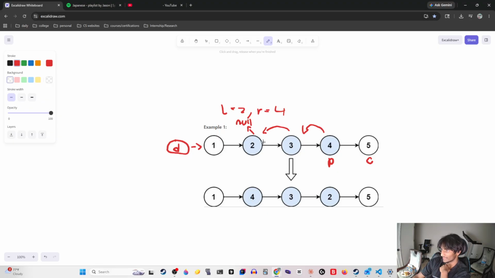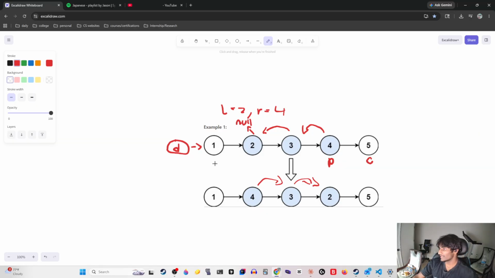However, what you'll notice, what's different about our list, is if the 3 is going to the 2 and the 4 is going to the 3, that's great, right? The 3 is going to the 2 down here, and the 4 is going to the 3 down here. That's awesome. But what's still different about our linked list from the result linked list? The 1 is still being routed to the 2. The 1 here should be routed to the 4, which is the rightmost side of this reversed linked list. The 2 is still being routed to null in our list. The 2 should be routed to the 5, to where cur is basically at.